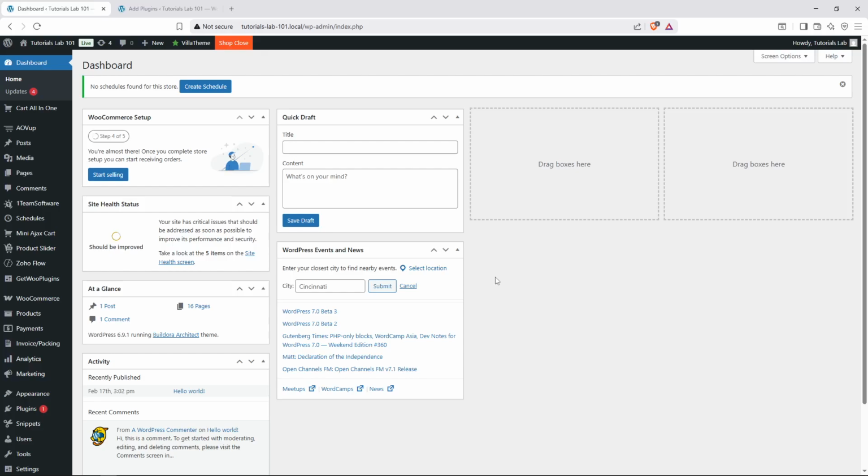Today, I'm going to teach you how to delete product categories in WooCommerce. This is a useful skill when you're reorganizing your store structure or removing categories you no longer need, helping keep your product organization clean and streamlined.